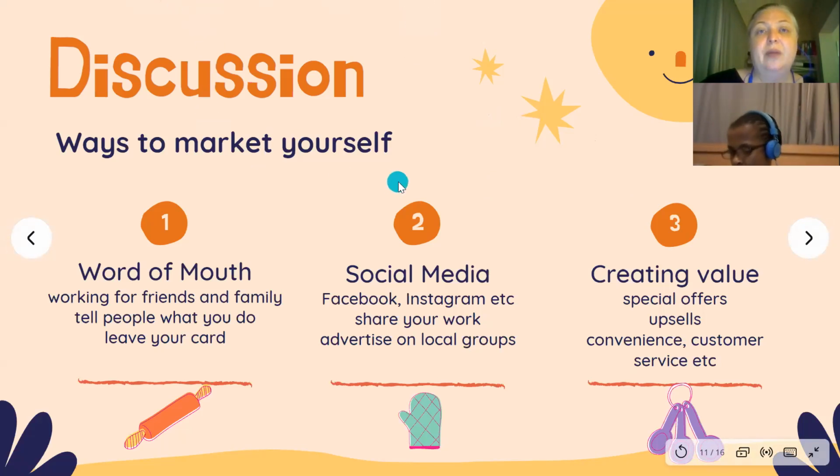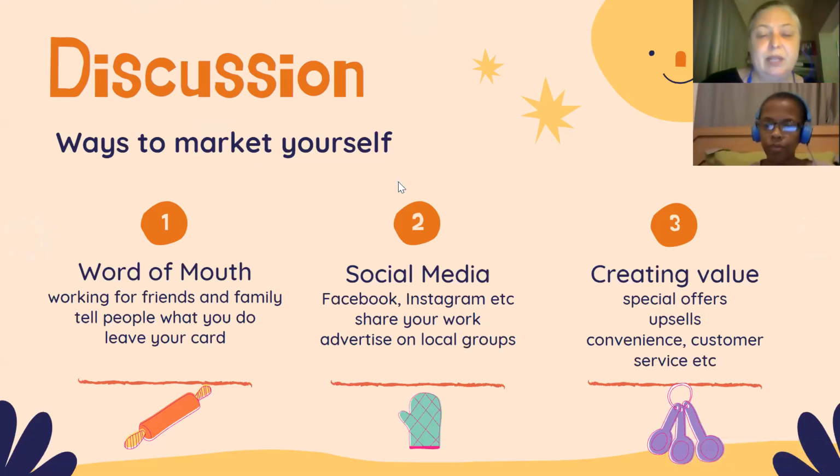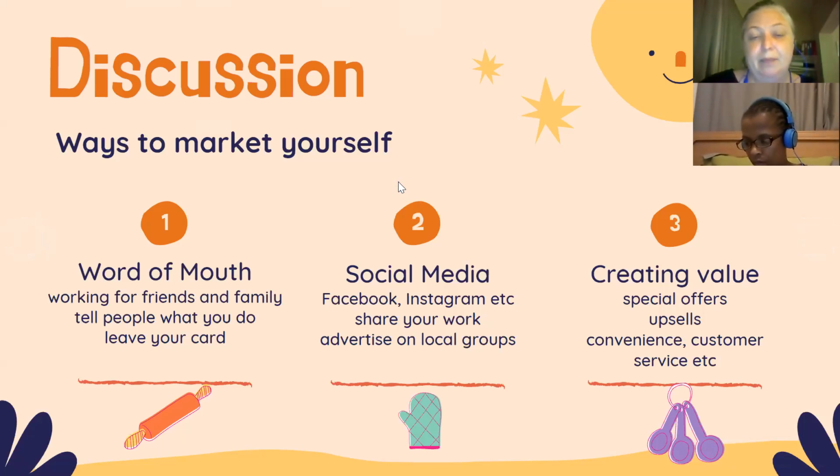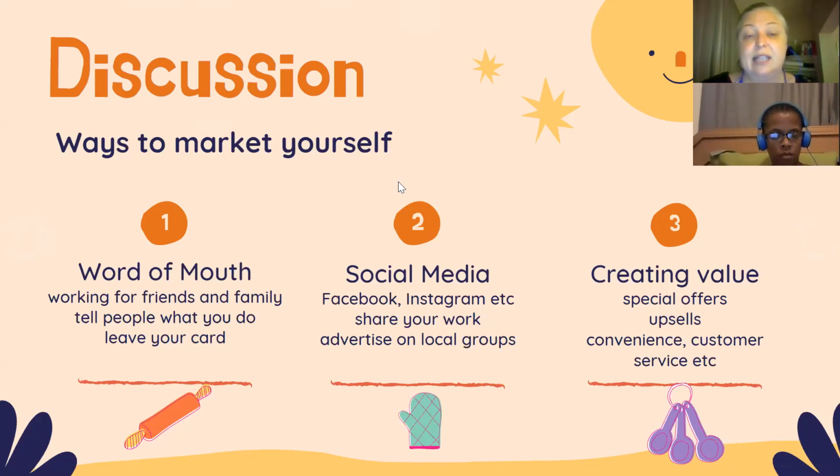I once read that if you counted up all your acquaintances, just people that you meet and know by name, but maybe not best friends, it would be at least 200 people. So if you think about all of those people ordering their wedding cakes and birthday cakes and party cakes and fancies from you, that's already potentially 200 orders.